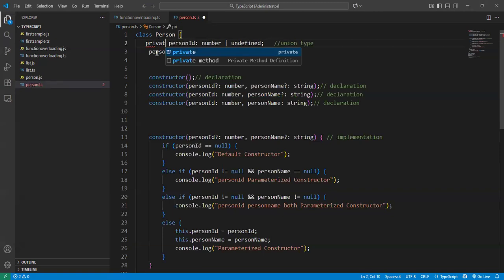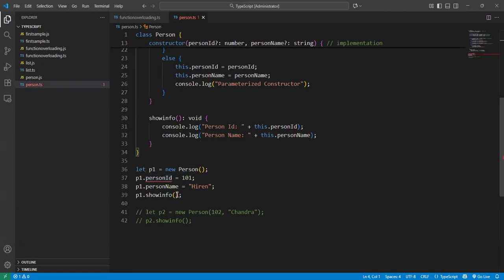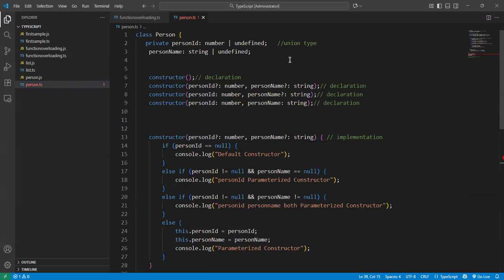If I do private here, now you can see it is not accessible. It is private, so you cannot access it outside the class. This is the concept of private, correct? Outside the class, you cannot call the private variable. By default it is public. Actually, any member by default is public.